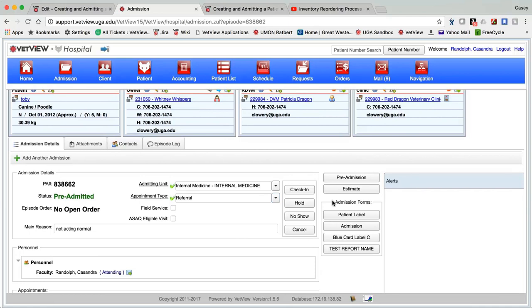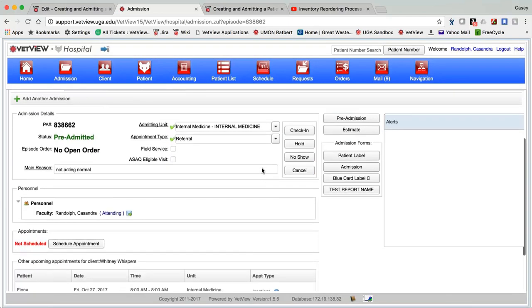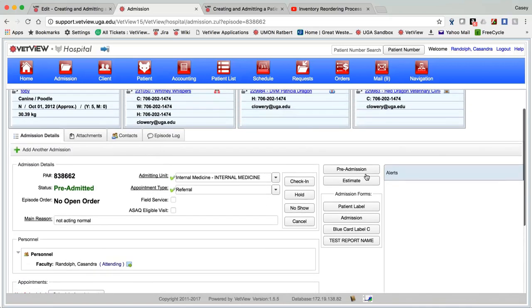All right, and then there's also some other options that we'll go through later, but that's basically how you get to the admission screen and start building an admission. There is the ability to assign a document to the pre-admission screen, and if you assign it to the pre-admission screen, it's going to appear as a button. So in this case, we created a digital document called pre-admission, and we assigned it to the admission page, and that then created a button called pre-admission.